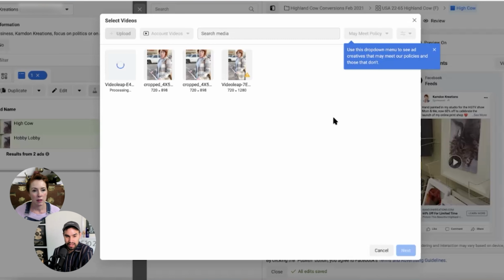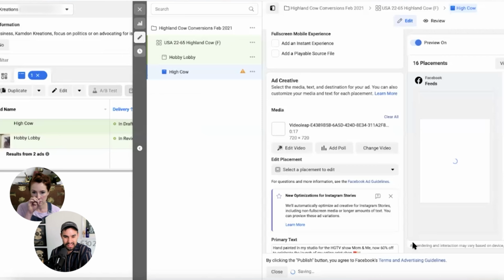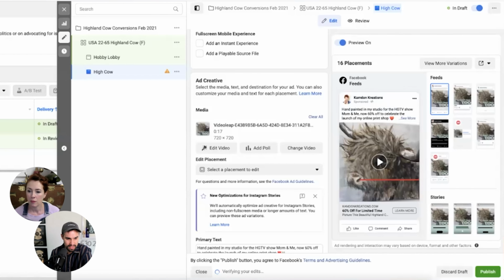As far as the copy goes, if you are doing a different video, there's kind of two theories here. You could just keep the same copy for everything, and then you're split testing the video. You kind of know, hey, I have the same copy, so if something is working, it's the video. Or you could change the copy on each one, so I'll take a look at this once we get it on here, and we'll see if we think we're going to change the copy.